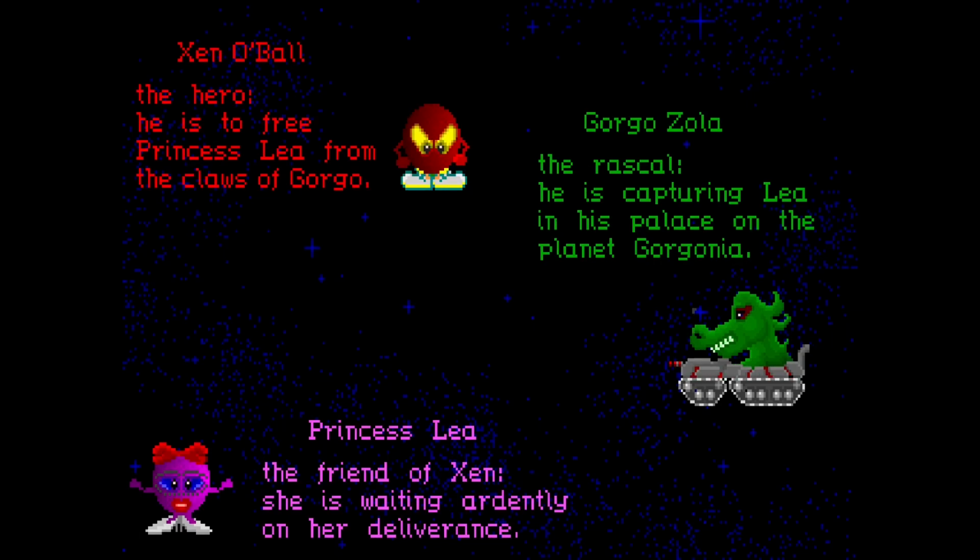So there's the cast of characters. We got Xenoball, the hero. He's to free Princess Leia from the claws of Gorgo. Gorgozola, the rascal, he is capturing Leia in his palace on the planet Gorgonia. And of course, Princess Leia, the friend of Zen, she is waiting ardently on her deliverance.